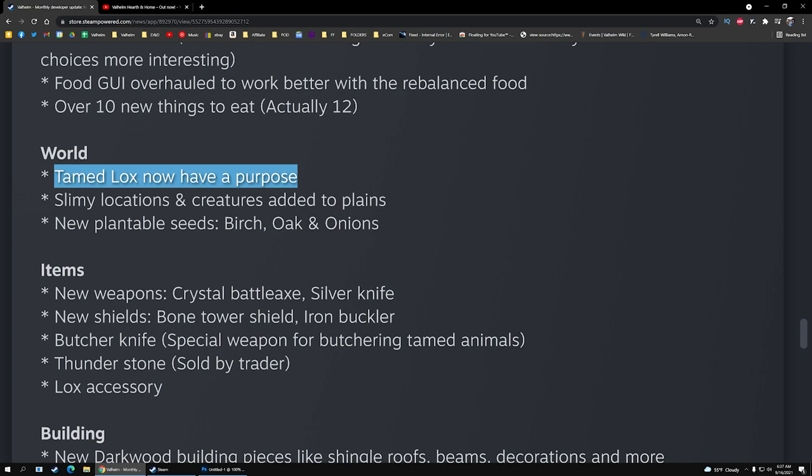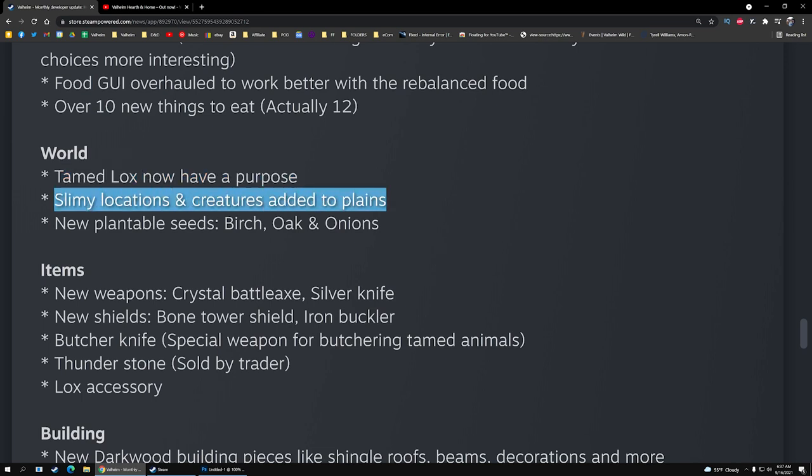We know that we can breed them from the video. Wonder if they serve some other kind of purpose, maybe a pack mule? That would be great. Slimy locations and creatures added to plains. Ooh, can't wait to find out what that is. New plantable seeds. We can now plant birch, oak, and onions.